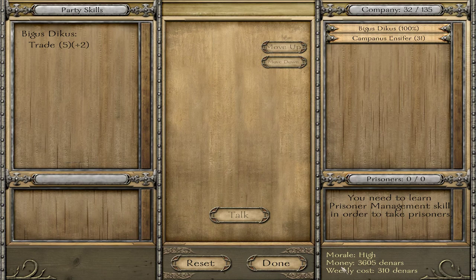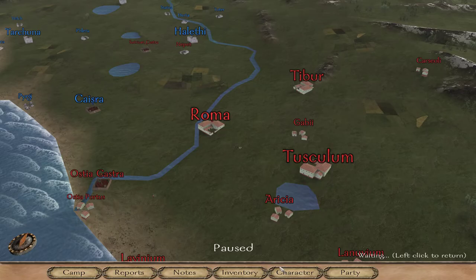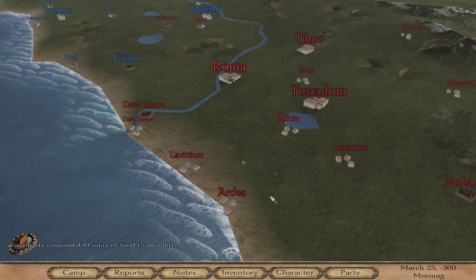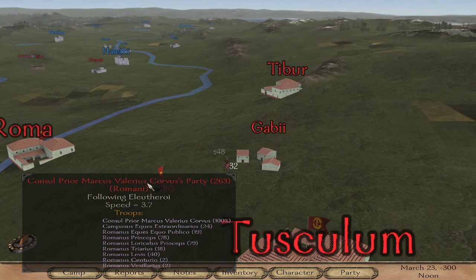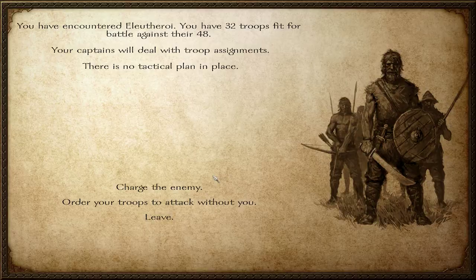So, what troops have we got? There's me, Biggest Dickus, and then we have our Campanus Signifer. Deserters. Oh, shit. I don't know what he is, but we're not going to get in a scrap with these guys. We could try these guys. Who's this? Consul, Prior, Marcus Valerius Corvus. Ooh. Surrender or die. Okay, so we're going to go into the battle now.